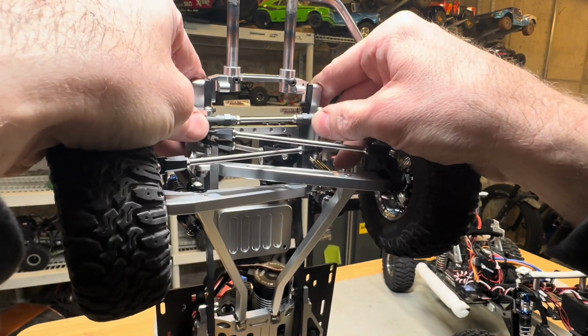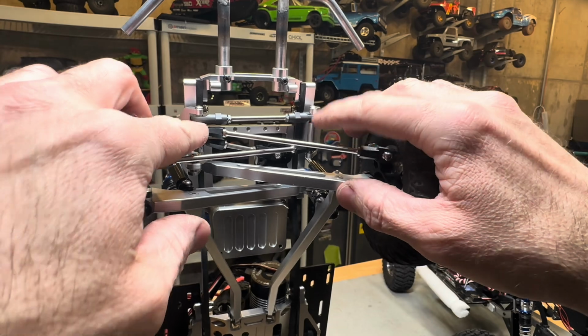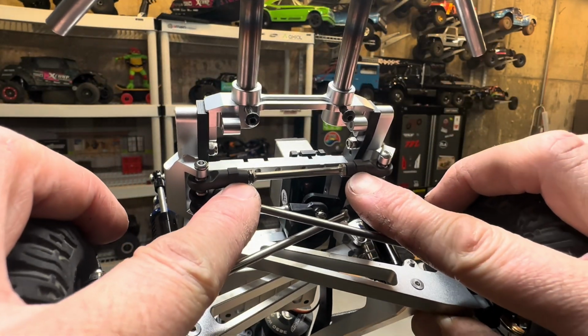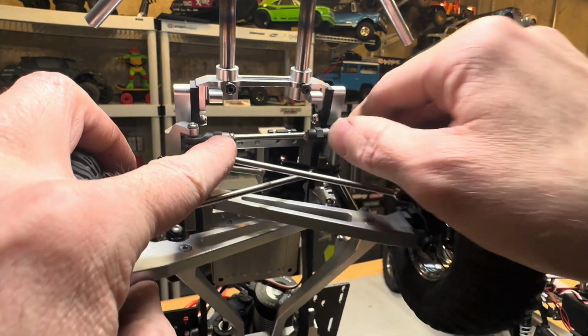And what I ended up doing, I wasn't comfortable leaving that amount of threads exposed here. It just goes into these plastic rod ends. So I swapped them out for these Axial Capra straight rod ends, and they're a little bit longer, so you can see I have a little bit of a gap on either side, which is totally fine.